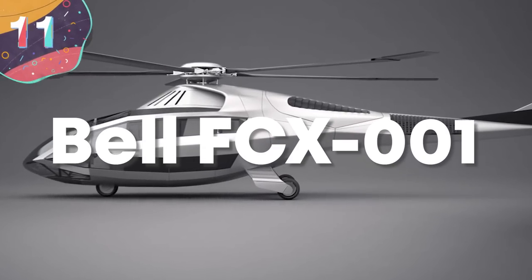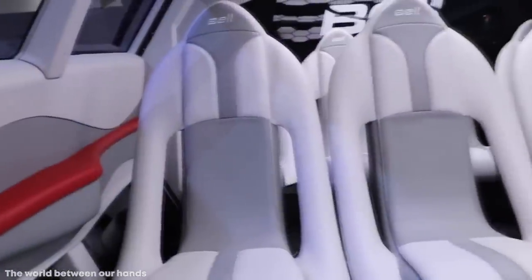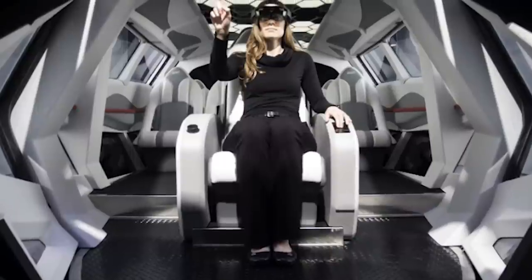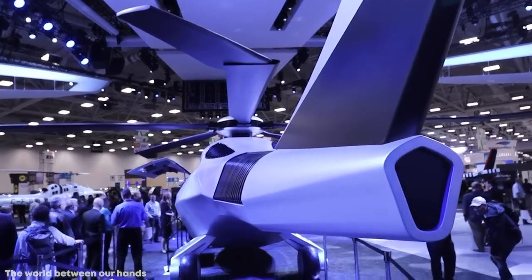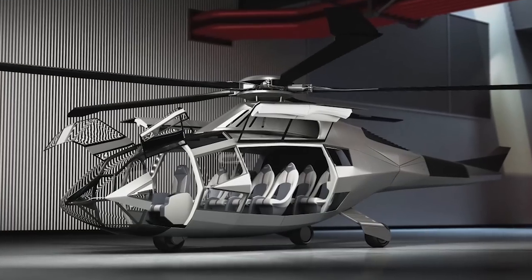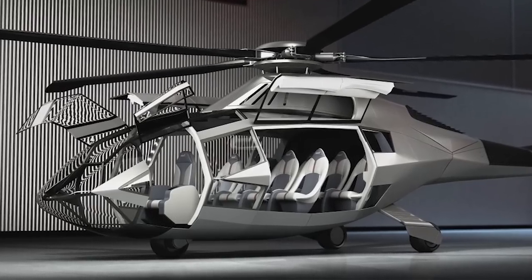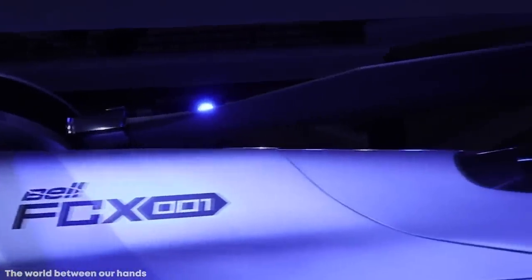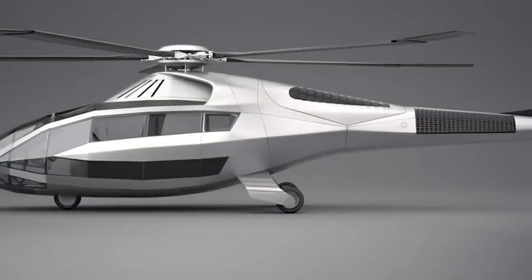Number 11: Bell FCX-001. The FCX-001 has a fan-driven anti-torque system, hybridized propulsion, morphing main rotor blade tips, an extensive use of glass in the fuselage, dual wing doors, and the use of augmented reality in the cockpit to control the aircraft. The rear of the aircraft doesn't feature a tail rotor — a feature looked upon with skepticism in today's helicopter pilot circles, but one that could prove instrumental in making them safer in the future. The anti-torque is provided by multiple fans embedded within the tail boom. The vented system gives the capability to thrust in either direction and will also have thrust vector control, allowing it to forego a horizontal stabilizer. Powering that anti-torque system is an electric motor as part of a hybridized propulsion system.